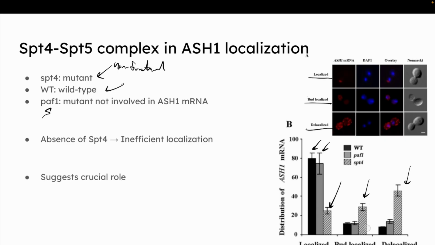The reason why they're not also high is because this is a measure of proportions, right? This basically just tells you the majority of wild type is here. And then there's equal amounts of bud localized and delocalized. This is just like random proteins, right? This is obviously going to happen in biology, right? But most of it is localized. That's what's important. And we can see that most of the SPT4 is delocalized. And this is just indicative that, okay, this is required for localization because most of it is actually in the delocalized distributions, right? And so, yeah, this is just a crucial role for SPT4.